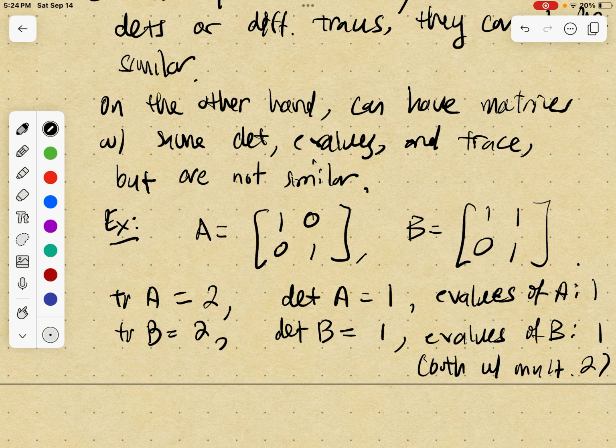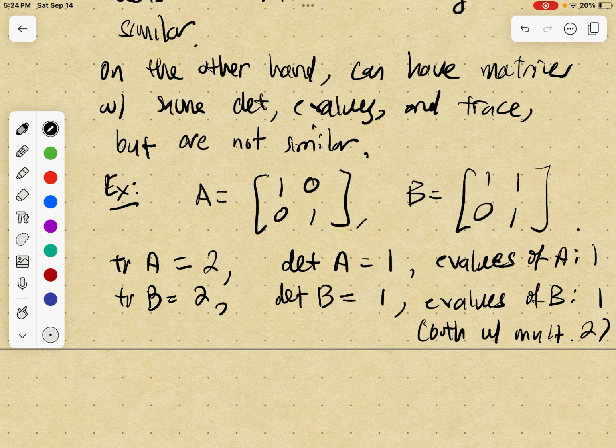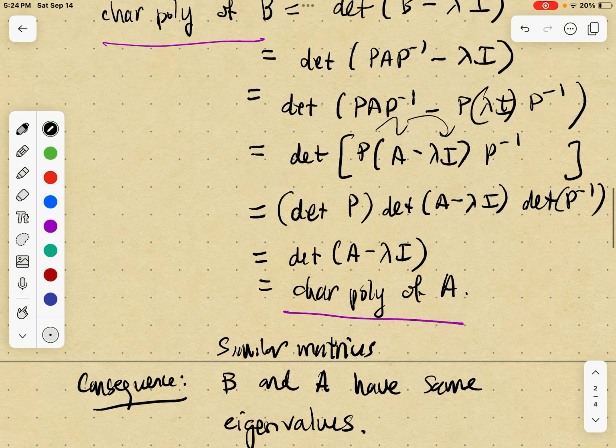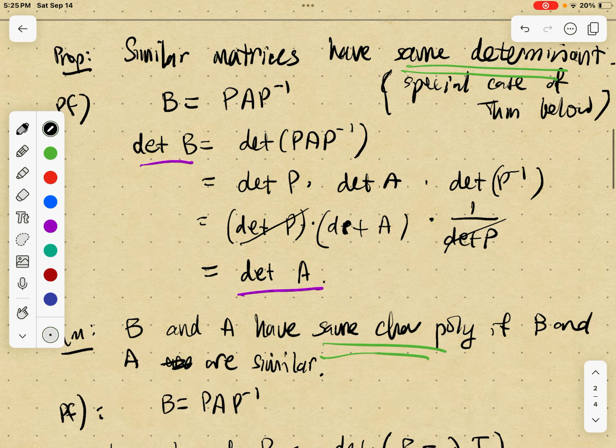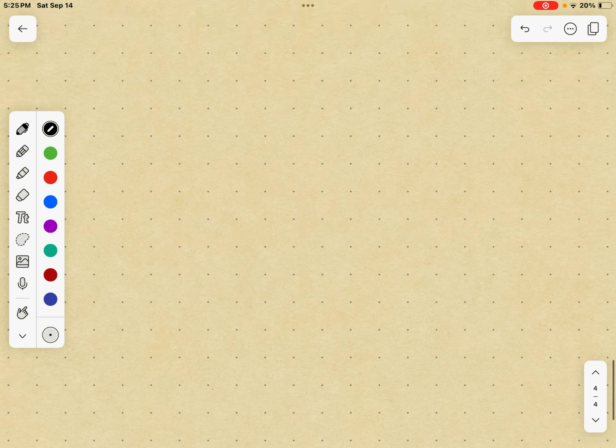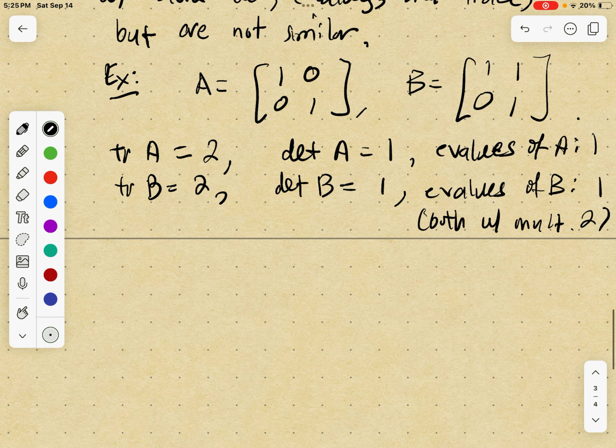So you can have dissimilar matrices that are, I mean, not technically similar, but they're intuitively similar by having the same determinant, eigenvalues, and trace. But they're not similar in the technical sense. Remember the definition? Oh, well, I should actually prove there's no way we can write B as P times A times P inverse.